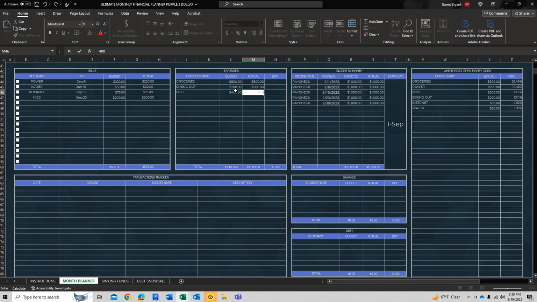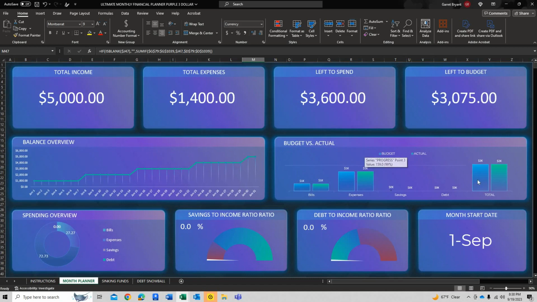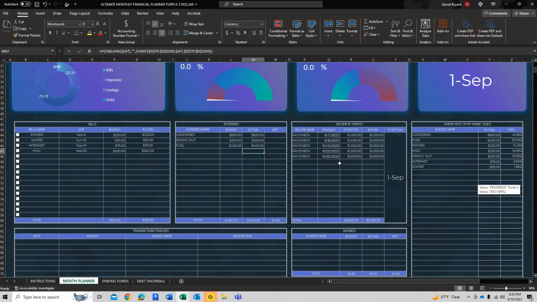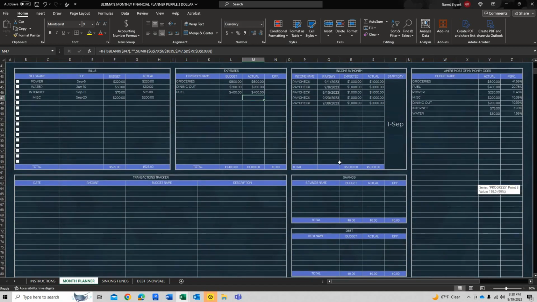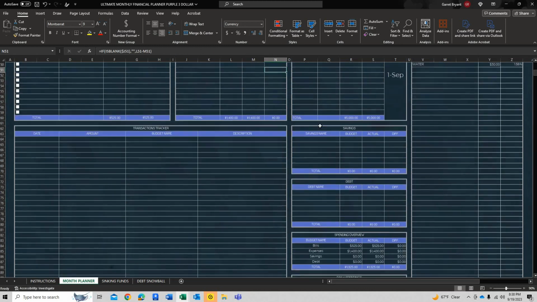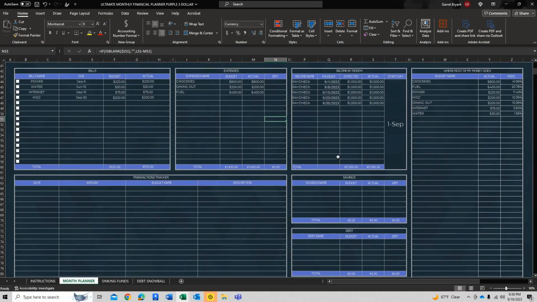And whenever you fill these out with the actual values, what it's going to do is up here in the charts, once you get here and everything starts filling out, it's going to show you where you go wrong with your planning. Okay, do you budget $200 for something that actually costs you $220 on average and you're losing $20 a month? And that's going to show you that. So, all right.